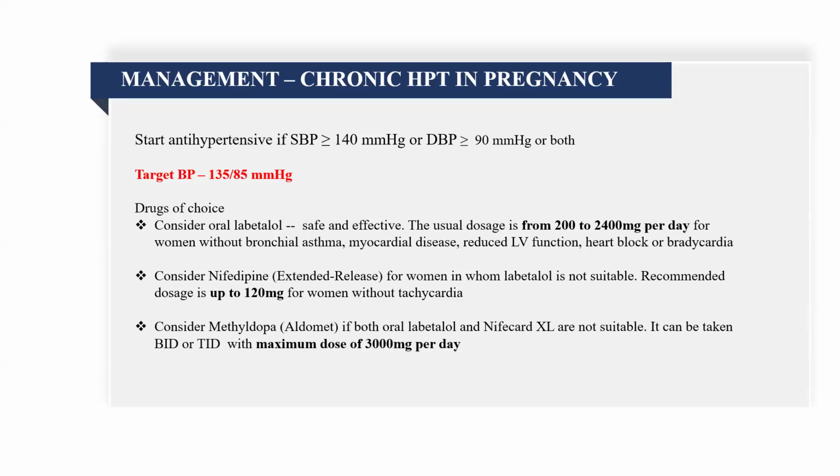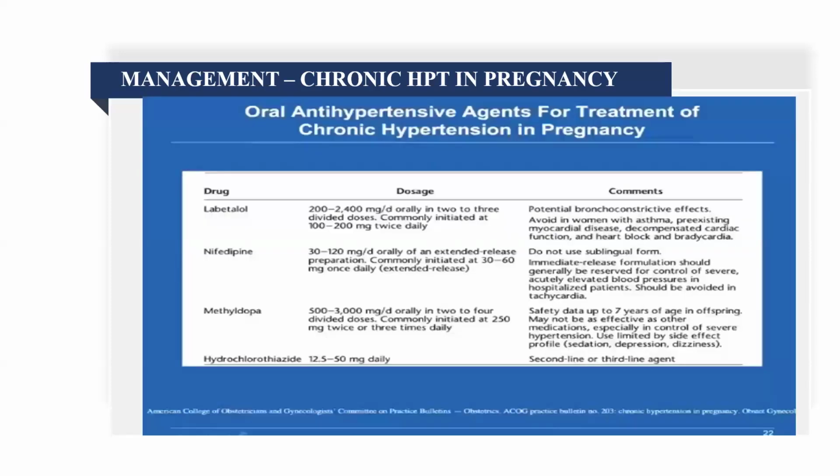So aside from nifedipine, which is the extended release type, you can go in for oral labetalol, which is also safe and effective. The usual dosage is from 200 to 2,400 milligrams per day for women without any contraindication to beta blocker usage, especially those with bronchial asthma, cardiac disease, reduced left ventricular function, heart block, or bradycardia. Methyldopa is also considered. You can also use methyldopa, and it can be taken BID or TID with a maximum dose of 3,000 milligrams per day. So these are the oral antihypertensive medications that we can use in chronic hypertensives who present to us in a maternity setting.